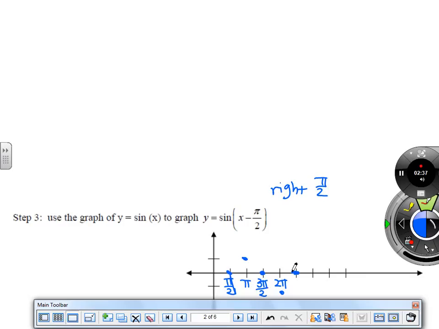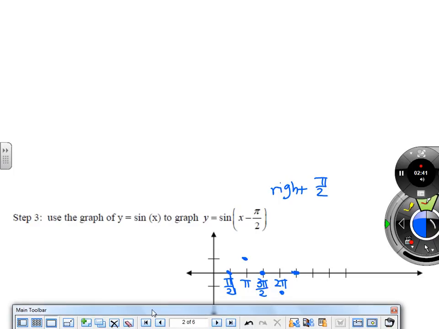What should this be marked as? So I've labeled by pi over 2's. So the question is, what number comes after 2 pi and is pi over 2 more than that? If you struggle with that, think about this with a denominator of 2. 2 pi is the same thing as what over pi over 2? 4 pi over 2. So the next one would be 5 pi over 2. Okay.